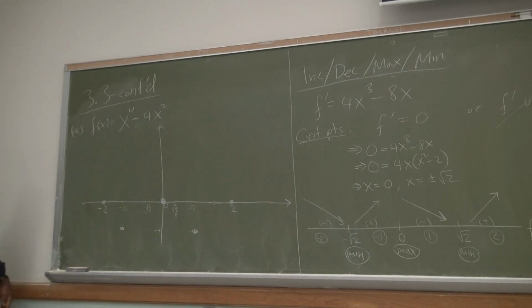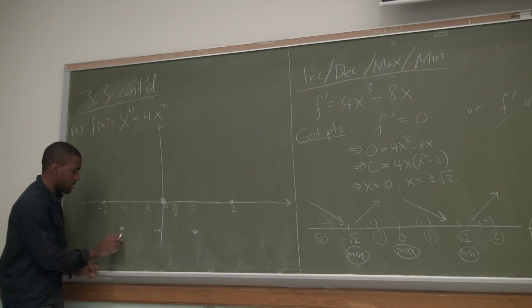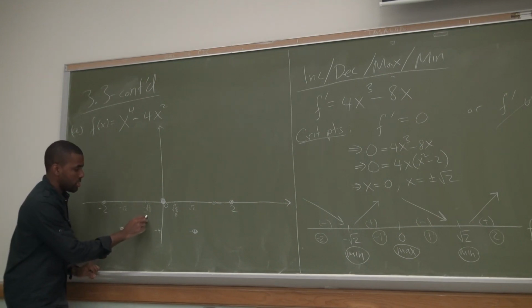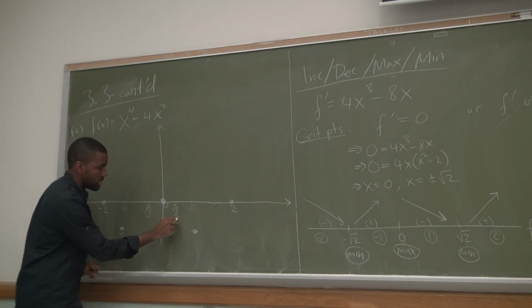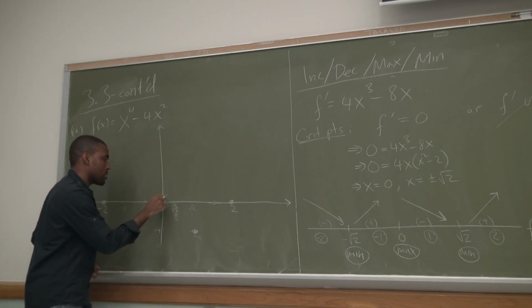Now the next thing I like to do, not everyone does this, but I like to have all the information that I got from here on the chart, because usually the calculation should be long, you don't want to be flipping back to the previous page, it gets annoying. So I put everything I figured out on the chart. So I know that this here is a minimum, this here is an inflection. I would label all these things very faintly. This here is a maximum.